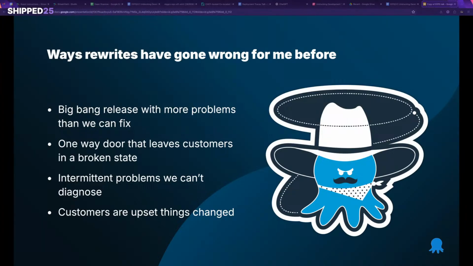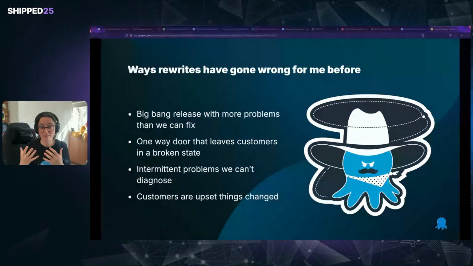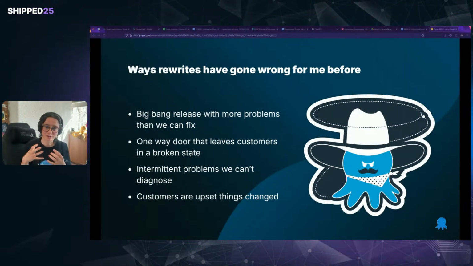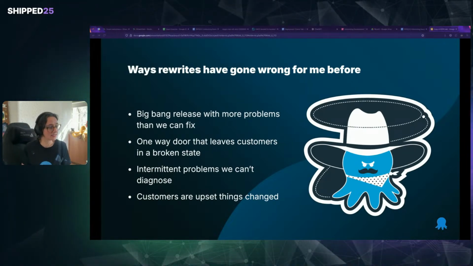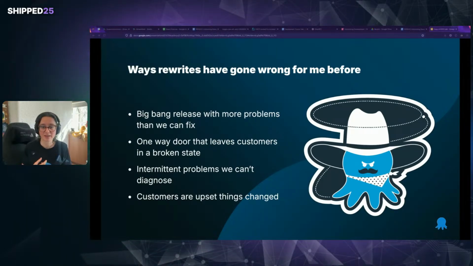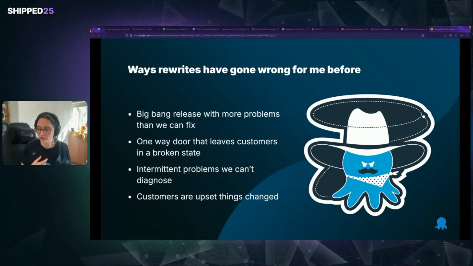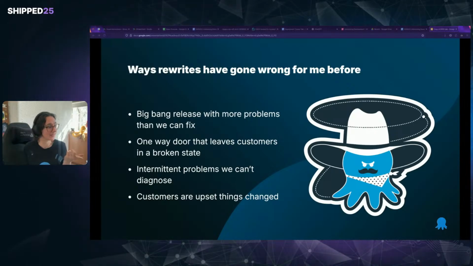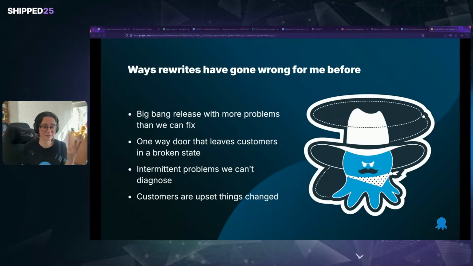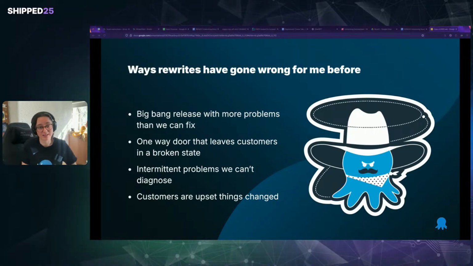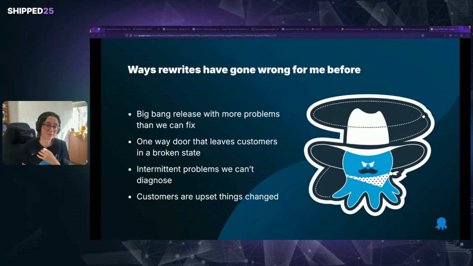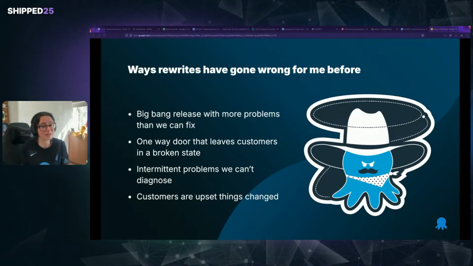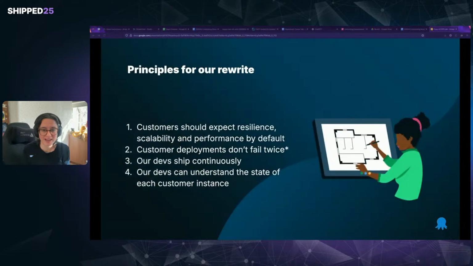Often if you release large chunks of stuff quickly, or you're releasing a new architecture that is a significant rewrite, you will have intermittent problems, and they're really hard to diagnose because you're not familiar with how everything is operating yet. And finally, customers are sometimes upset at things being changed. If any of these things were happening to me as a customer, if my bugs weren't getting fixed, if I was in a broken state and the developers were telling me I would just have to wait for weeks to get it better, or if there were intermittent problems that the team didn't seem to know what to do about, I would not be too happy either, right?